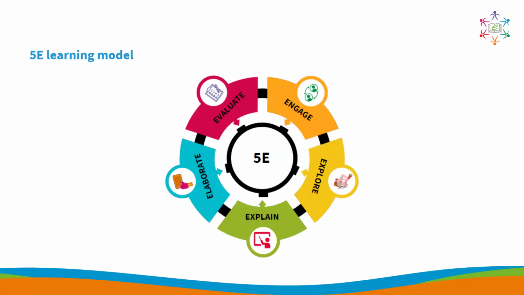Now, let's see how you can incorporate this 5 E learning model in English. So if you are teaching your students to write complete sentences. In the engage phase, you can start with an incomplete sentence on the board, like "the cat." And you can ask students, what could we add to make this a complete sentence? In the explore phase, provide students with fragments and ask them to turn them into complete sentences by adding subjects or predicates. Let them work in groups or independently and share their ideas.